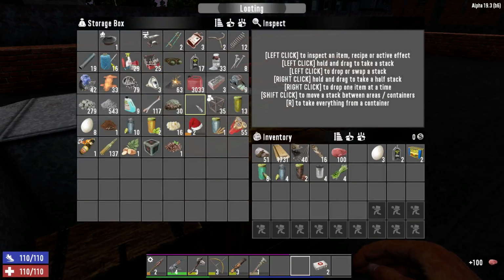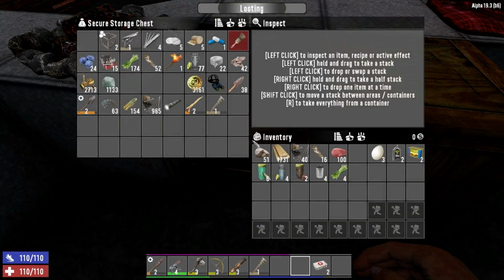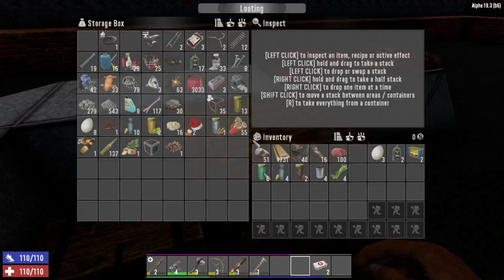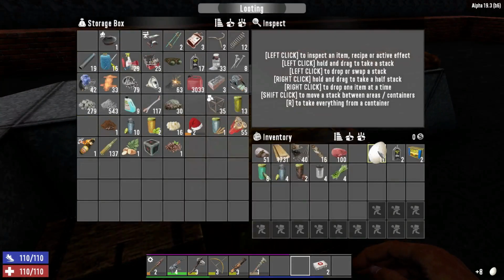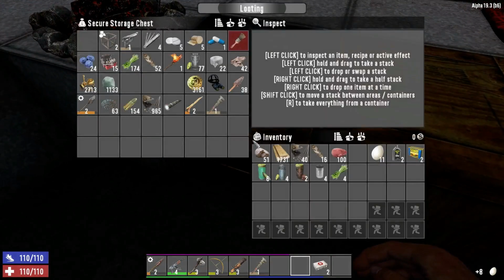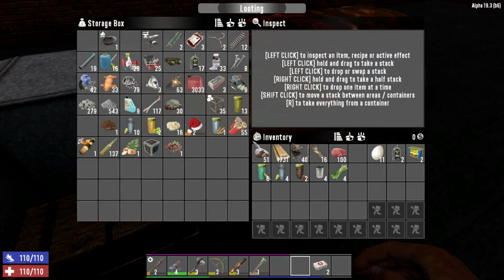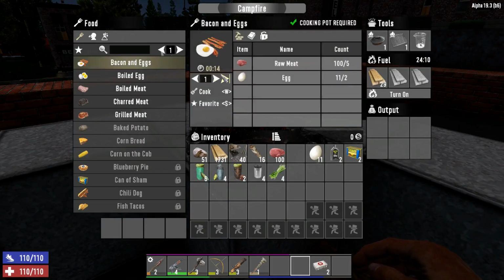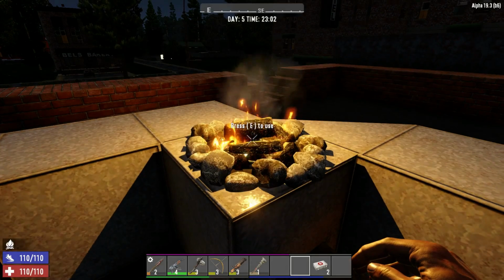100 meat! Is it possible we have an even 100 meat? There's probably overflow meat somewhere. Where's the overflow meat? No, we have exactly 100 meat. Okay, I'm good with that. And where'd all our eggs go? 8 eggs, 11 eggs. Honestly, I thought we had 12. No, okay, 11's fine. We'll find another one at some point. For the time being, we can make 5 bacon and eggs, which is great.